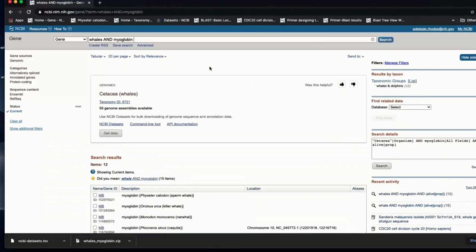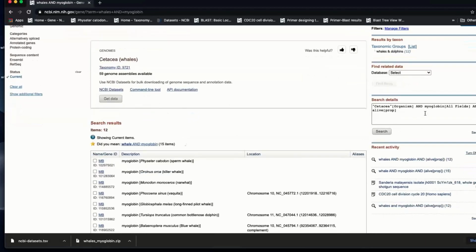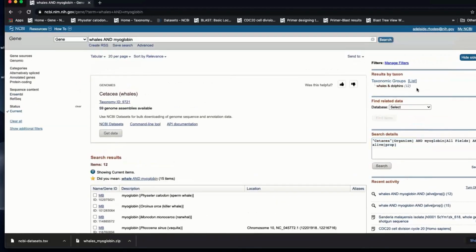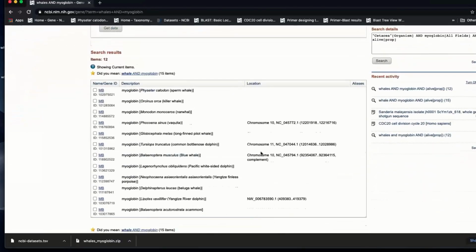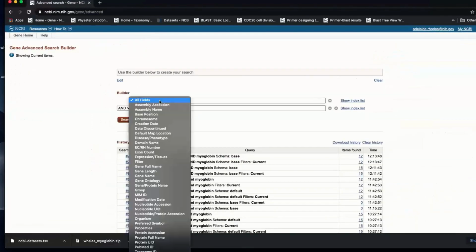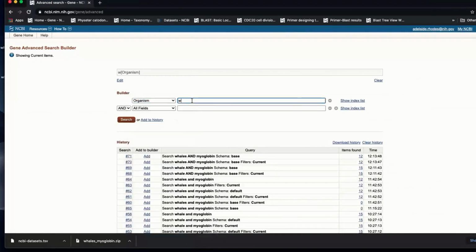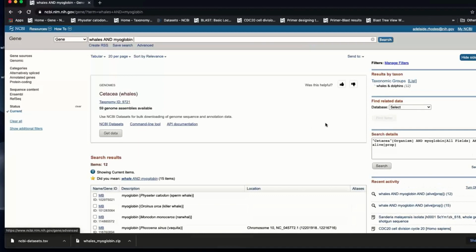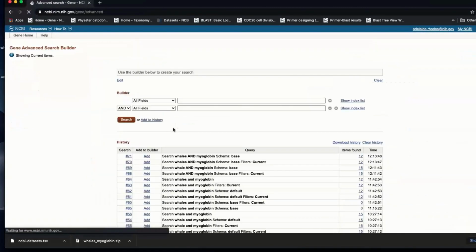And you'll see that the gene page, the results page, has changed slightly. So now you see the taxonomic name is Cetacea, which holds the whale groups. And so you'll see over here that the search box has been altered to be correct. And now my taxonomic grouping is only whales and dolphins. So that's just something to be aware of if you're not really familiar with gene or how to search for organisms. And then I just want to quickly say up here, if you get really lost, you can choose to add qualifying things here like organism. This is another place I could have put whales. That was in the advanced search dropdown, which is up here. Okay. And as you saw, when I went over there, it saved all my previous searches, right?